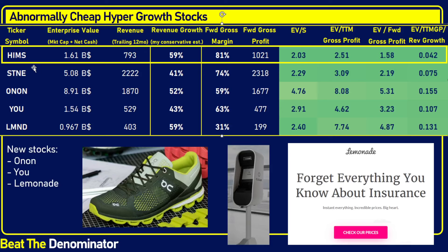Hims focuses mostly on health issues that are recurring, so it's a very sticky business. In my view, Hims should be valued much closer to a SaaS business. SaaS businesses tend to be valued between 10 and 15 times sales, yet here we have a stock trading at 2 times sales, with gross margins in the 60–80% range. These stocks are dirt cheap. Hims is an important position for me — I keep buying the stock at these prices.